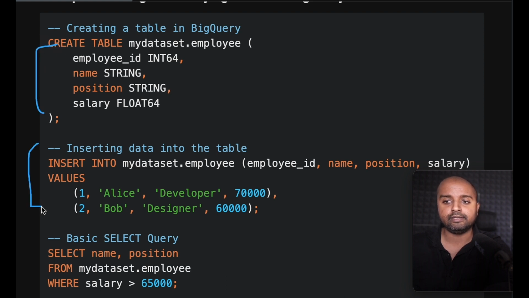We will look at these in a future section where we have a dedicated section for create clauses and insert clauses and so on. But for the time being, we'll just run these two and have some test data in our database or in BigQuery, and then we'll run this. But let's jump into Google Cloud Platform, go to BigQuery, start to understand the layout of things over there, and then we'll come in and create these two tables and run our basic query.